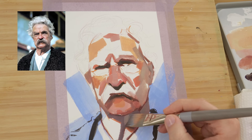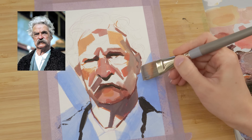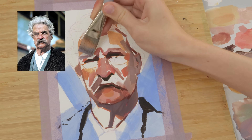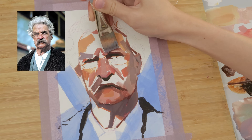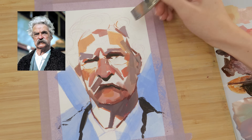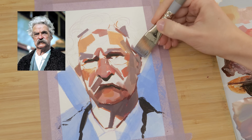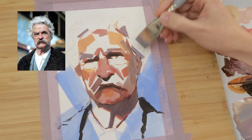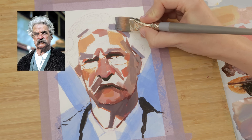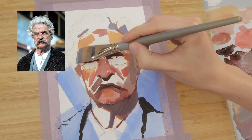All skin tone mixes really come down to red, yellow, blue, and often white, and shifting the ratios of these. The warm or coolness of the red and yellow also makes subtle changes in temperature and saturation. Even when we use violet in our shadow mixes, it's basically just a shortcut of red and blue — therefore we need to add yellow, which in the case of shadows, burnt sienna often acts as our yellow.